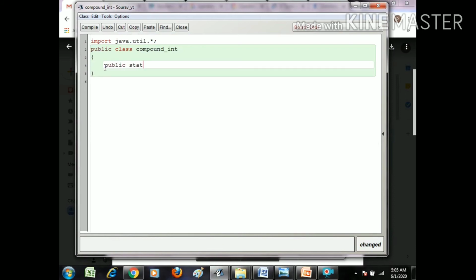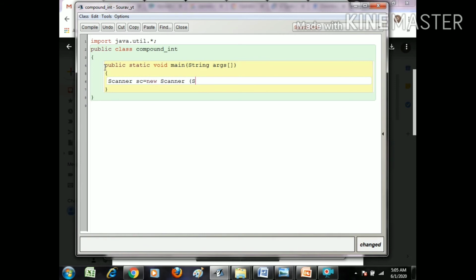Now write public static void main(String args). Now Scanner s equals new Scanner(System.in).